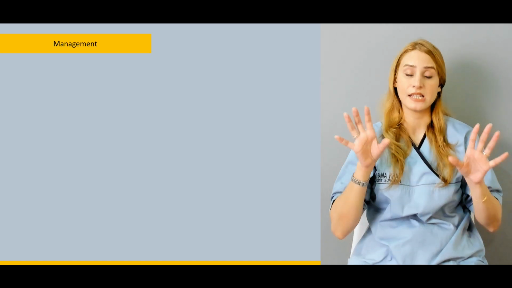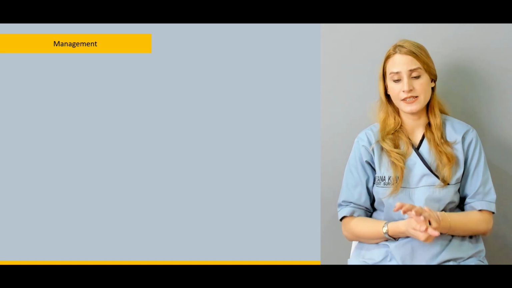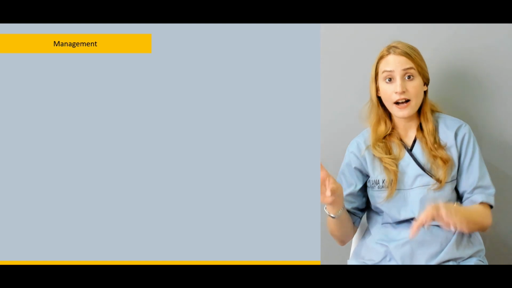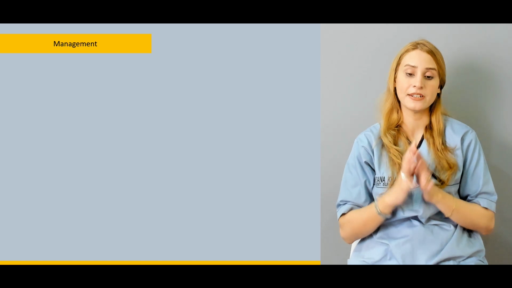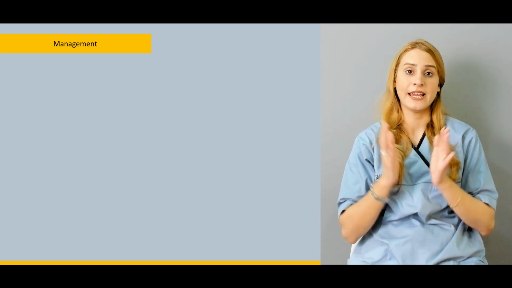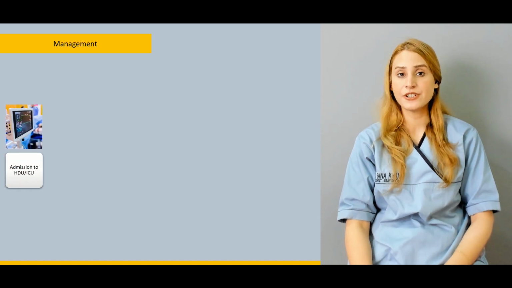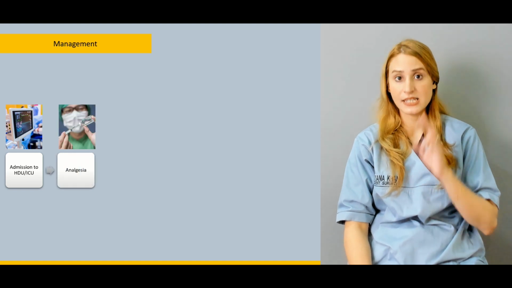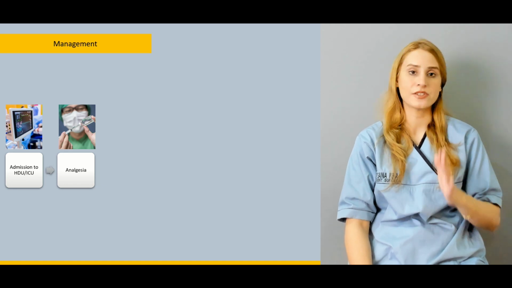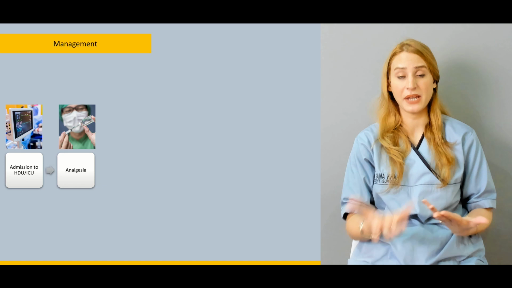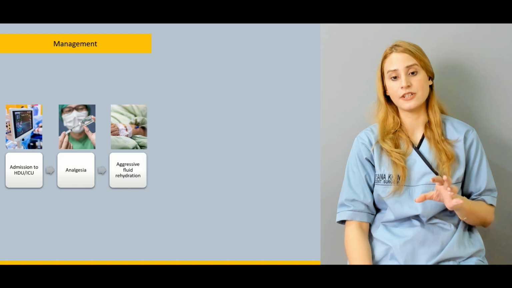But the most important thing is you have to keep the patient NPO. You have to label a VSIL, very sick, ill patient, on the bed of the patient. You have to give good hydration, and you have to give good oxygen supportive therapy. So admission to HDU or ICU, the first thing you are going to do, the second thing, you're going to give good analgesia, like the strongest of analgesia to relieve the pain, because the pain of acute pancreatitis is very, very bad. So you have to give good analgesia.